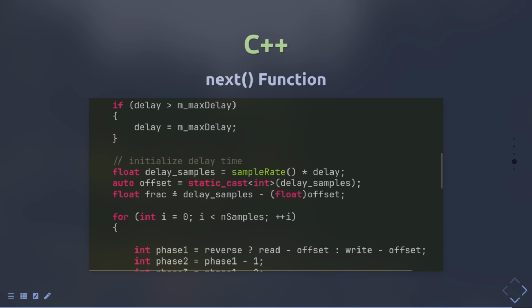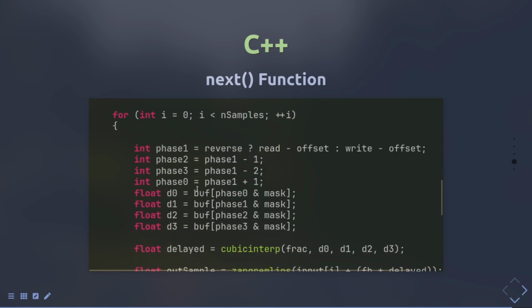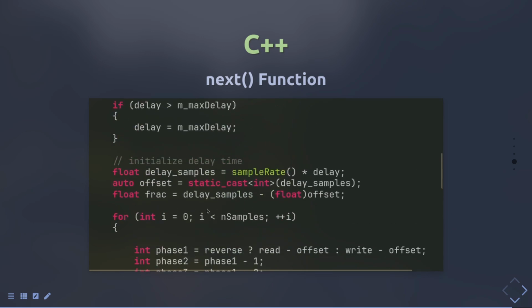So this here is some delay DSP magic. I say magic, math. I am not 100% sure exactly how it works. I have to be honest. But what it is doing is we're getting the fractional portion of the delay.